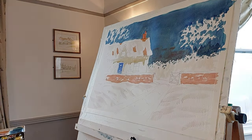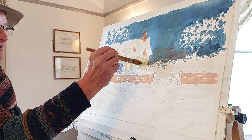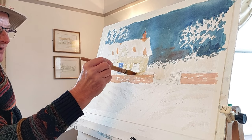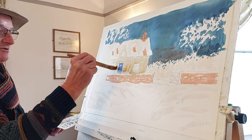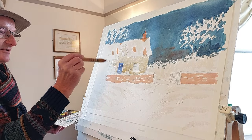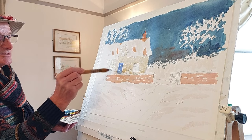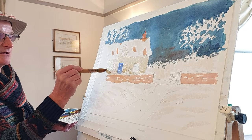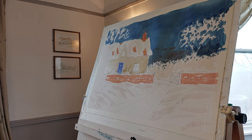And a little more raw sienna is added as I've come down, just to give it a bit more sort of yellowy feel. Around the window, around the sill, because on top of the sill will be snow. So, oh, there's a shrub there that may have snow on. There you go. And immediately we're getting, oh, and when you come into this bush here, dot around again. There's a shrub that needs some dots, and that bush there. There we are. Doesn't that look Christmassy?